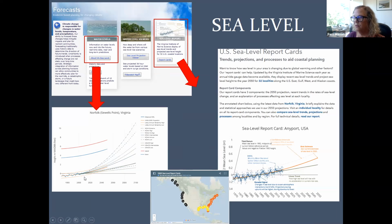I would point out that the first graph, you can access this graph, and it shows you several different things. First of all, we have data that's being produced here at VIMS, and it's based on historic observed data. This dark blue solid line is actual observed data, so those are real measurements of water levels. The pale orange down here is the projection of that curve without any change in rate, so that would be what that curve looks like projected out to 2050. And the error around that curve are the orange dots.